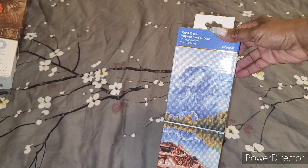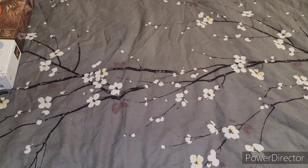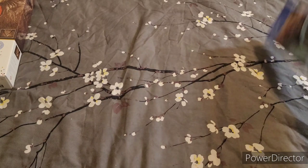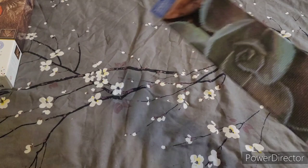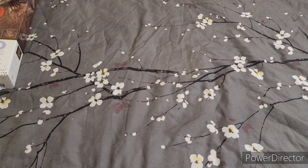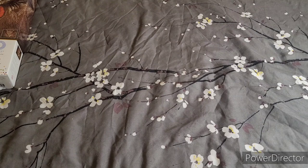This is a partial — Succulents. Succulents are my flower, it's my tattoo. I love succulents and I love those colors — I cannot wait. I didn't want to open this yet because I'm working on the Tiger Mantra from Diamond Art Club and I don't know which one I'm doing after that. This one is a 40 by 40 partial. I have succulents all over my room.